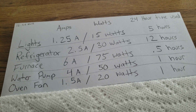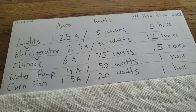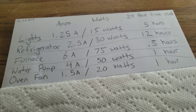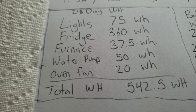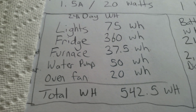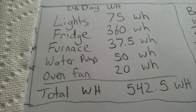Make sure you're generous — don't be stingy with the hours. Give yourself a little extra, because if you sell yourself short on power usage, you might not have any lights or a refrigerator at the end of the day. So I added everything up: 15 watts times 5 hours gives you 75 watt hours. The fridge is 360 watts, the furnace is 37, and so on — with a grand total of 542 watt hours a day for a 24-hour period.